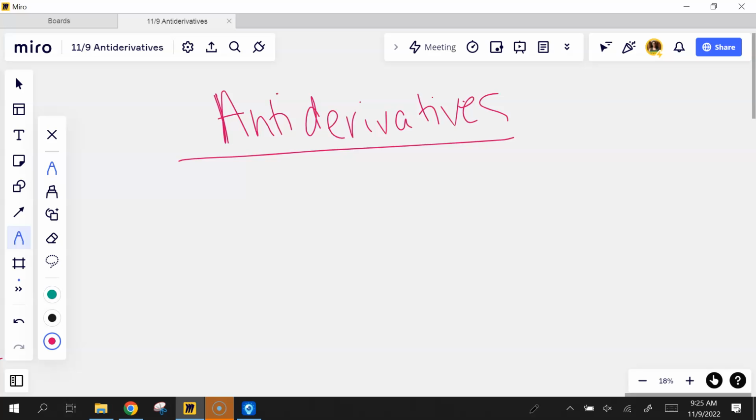The toughest stuff with everything always comes at the end. Oh, and related rates. Let's plan to test just a little half test through 4.3. But we're just on 4.2 right now, so we still got a little while. All right, anyway, antiderivatives.